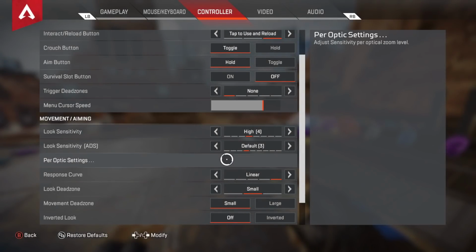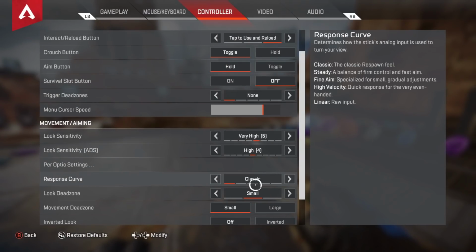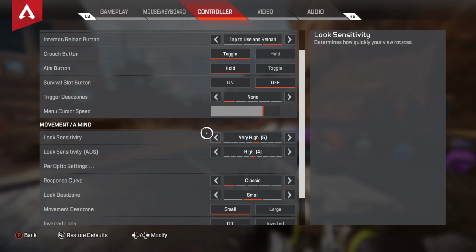So on to the next setting. We're going to get rid of linear. We're going to go back to classic, okay? Go back to our roots. So this is 5-4 classic with a look dead zone of small. So 5-4 classic is definitely a sense you want to try if you don't like linear.